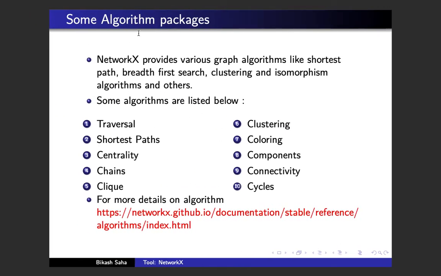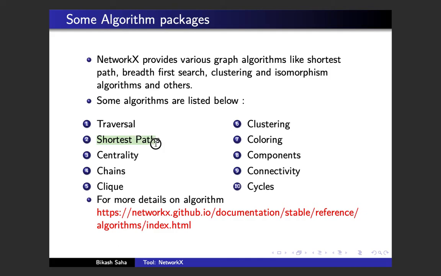Okay, so some algorithm packages. NetworkX provides various graph algorithms like shortest path, breadth-first search, clustering, isomorphism algorithms, and others. So here I list down some graph algorithm packages. These all are packages. NetworkX also includes packages for traversal type of algorithm. There are many algorithms regarding traversal. You can go into this link and check. I can see more than hundreds of algorithms are there, for all these packages.